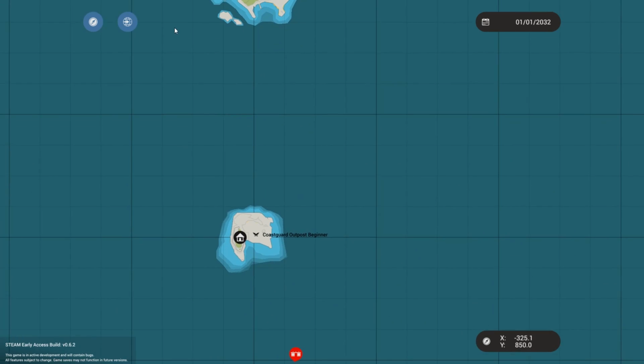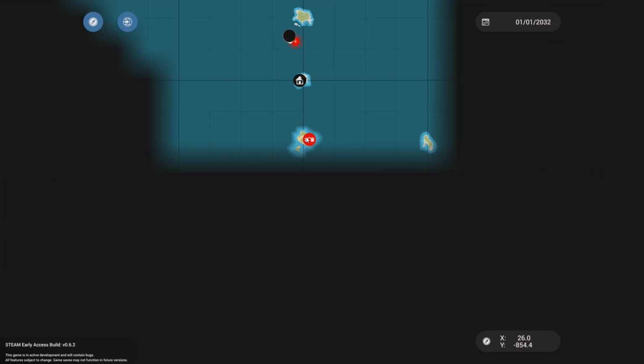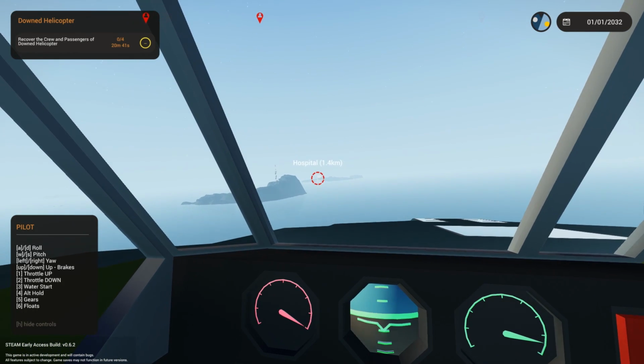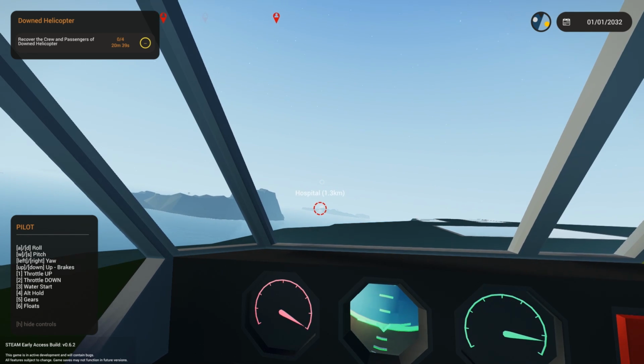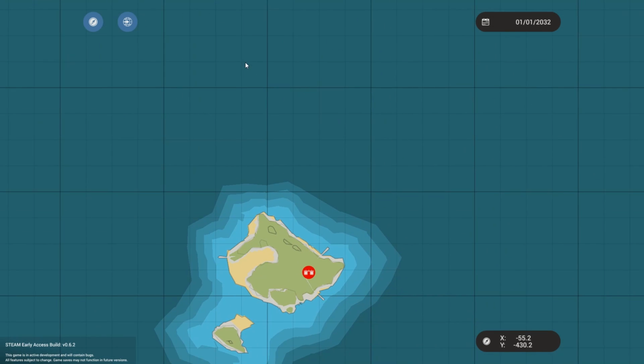Let me actually see if I can get visual. So we're going to have to go to the other side. Actually, is this the hospital? Which one's the hospital? Or is it further out? I'm thinking that's probably it. I'm not actually sure, though, so let's actually just go by visual. So 1.3 clicks out. Yeah, this one's definitely not it, so I'm just trying to see visually.